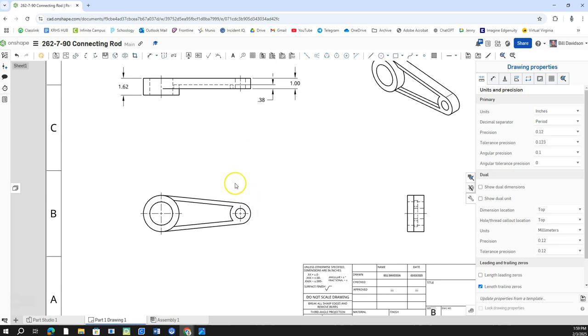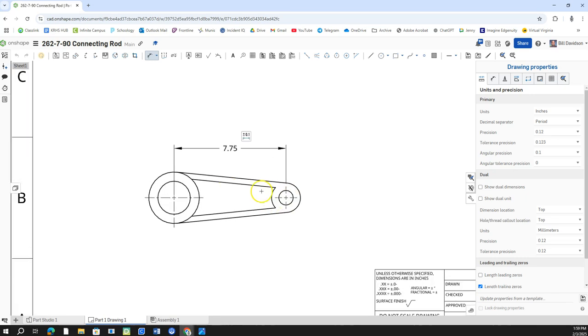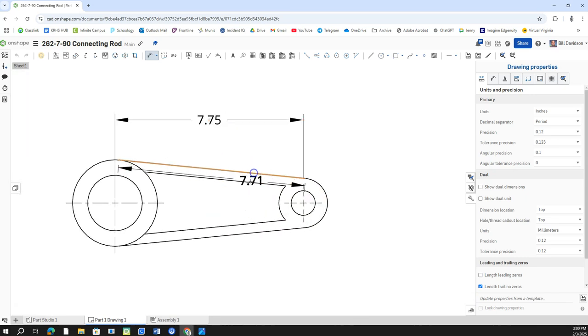Now we're ready to go ahead and look at the other dimensions on this drawing, and I'm going to start by going from here to here because that was one of the first ones that I did before. So 0.75 is the distance between those two things. I'll do a dimension that goes from here to here, and I'm going to pull this off of that part and say that this is 0.38, and I'm going to do the same right here. Put the dimension on this one, and it comes off as 0.38.